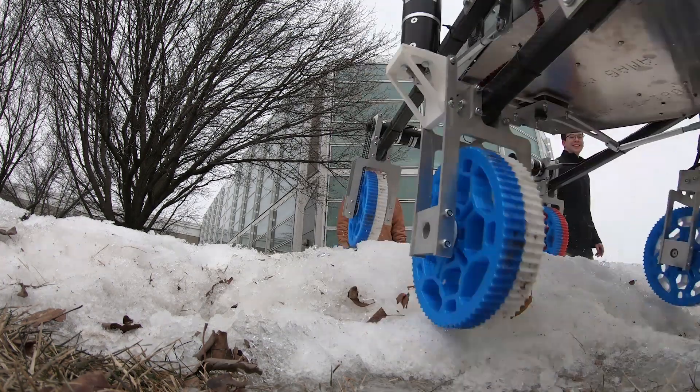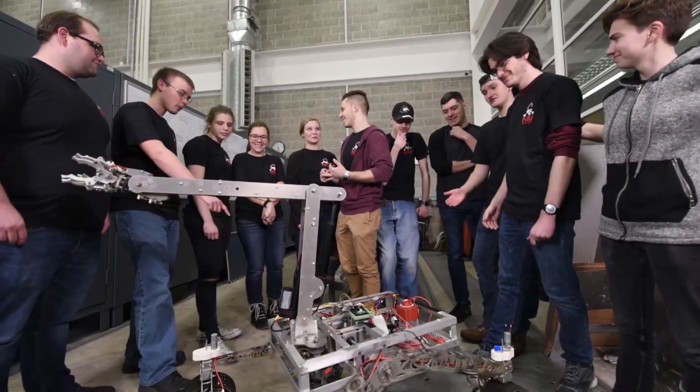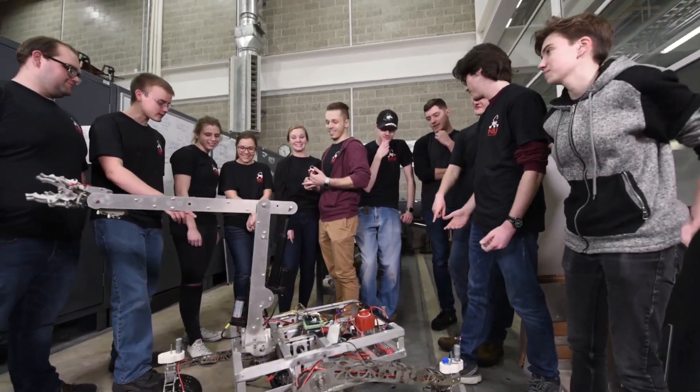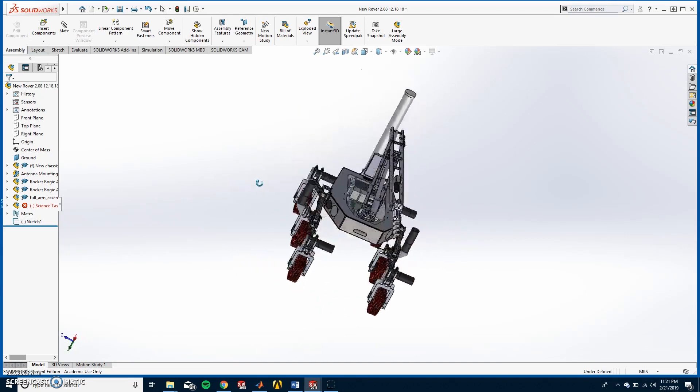I'm Todd Durham and I'm the president of the Northern Illinois University Mars Rover Team. This year with our 20 members we completely redesigned our rover with the knowledge gained from Picus Martius. The new rover Ad Astra, which is Latin for 'to the stars,' was put together by our eight subgroups. Now they're going to talk about how they put their project together.